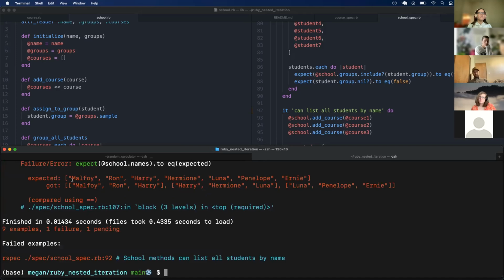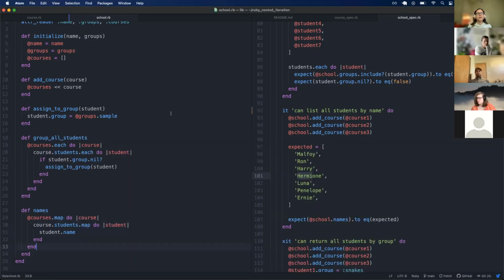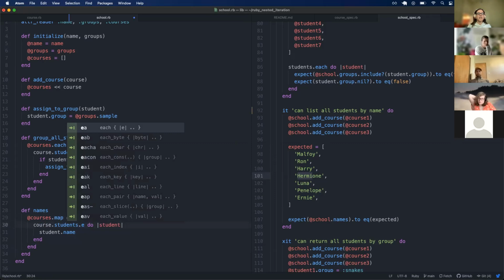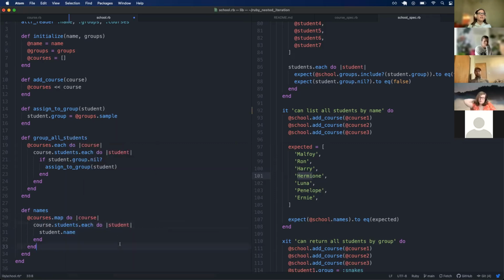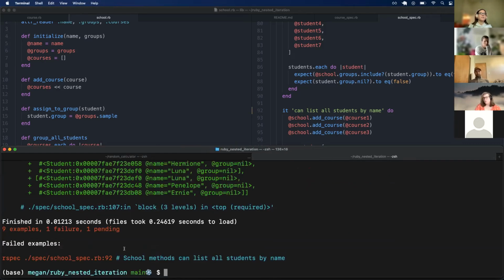Okay, cool. So we can see I expected a single array, and now I'm getting an array of arrays, but the subarrays that I'm looking for are the things that I want. So that's good. Here's the other thing I see students do a lot: they'll do the map on the outside, but then on the inside, they'll leave the each. We'll just run it and we can see what's happening here.